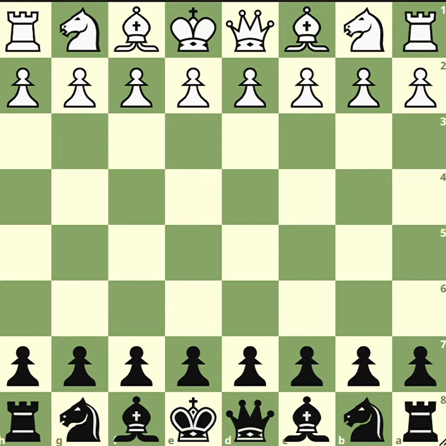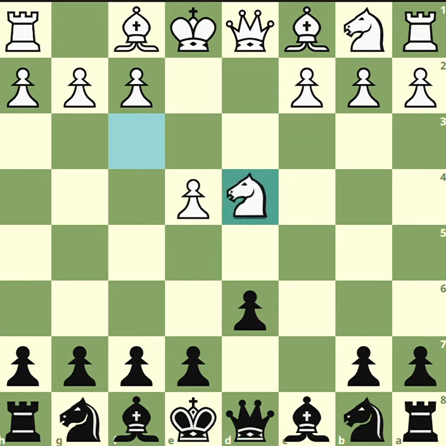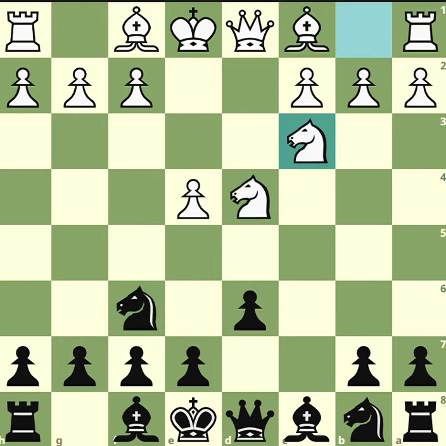Anand is white, Kasparov is black. So we are looking at from the black side. And Anand opens with e4, c5, Sicilian, knight f3, d6, d4, cxd4, knight xd4, knight f6, knight c3. And Kasparov always plays knight f6, doesn't he? He plays this knight f6, a6. No, in this game he plays the Dragon, g6.